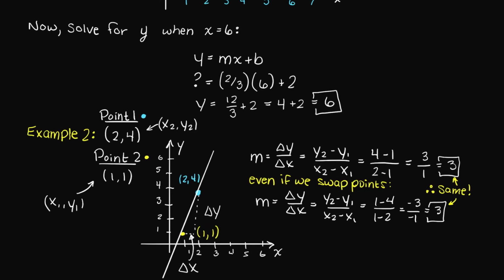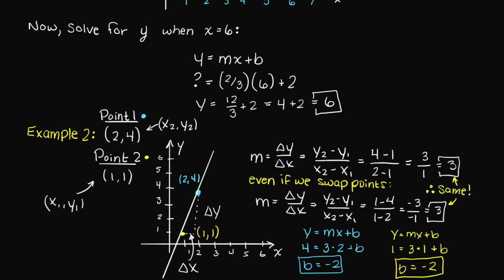Now, how do we find the y-intercept? Since both our points go through the same y-intercept, and we have all other information, we can pick either point to use in the equation of a line to solve for b. I've done it both ways here just to prove to you that it is identical.